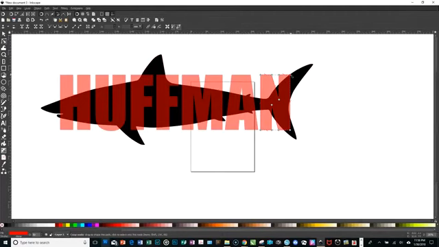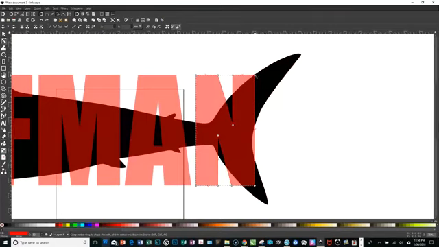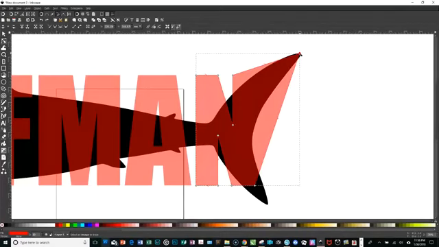With the nodes, I'm going to drag. You see these little diamonds? Let's see if I can zoom in so you can see these little diamonds here. I'm going to click on it and drag it all the way up to this point at the end of the shark's tail. I think I'm probably there. Close enough. It gives you a certain amount of these little nodes, but all you have to do is double click on the line. You notice when you see the little hand, if I double click, it'll give me another node. So this is where I'm starting.